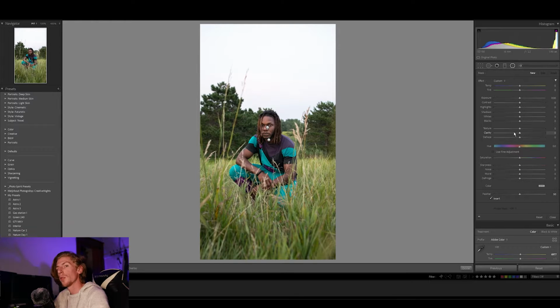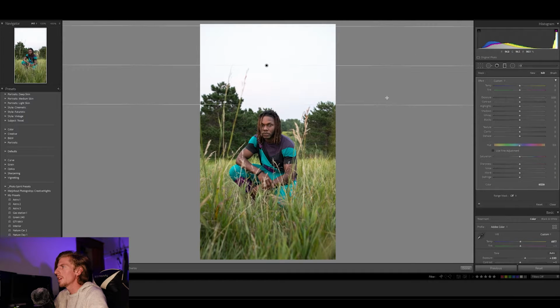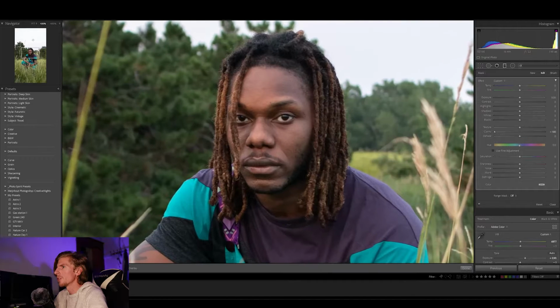What I like to do, typically when I have a nice sunset, is use my, I forgot what it's called, a graduated filter, and do a little bit of minus clarity. You're not going to see it too much, but what it does is add a little bit of a ghost effect. Here, we'll go ahead and zoom in on it.